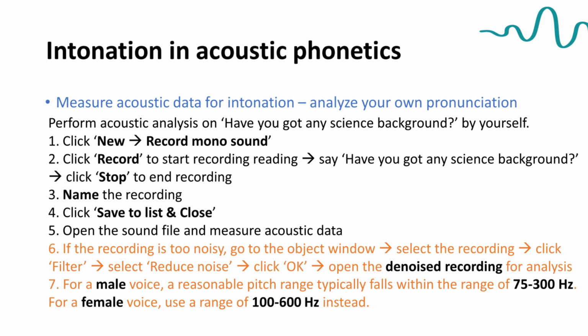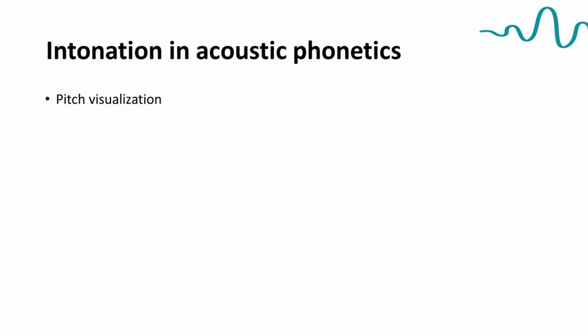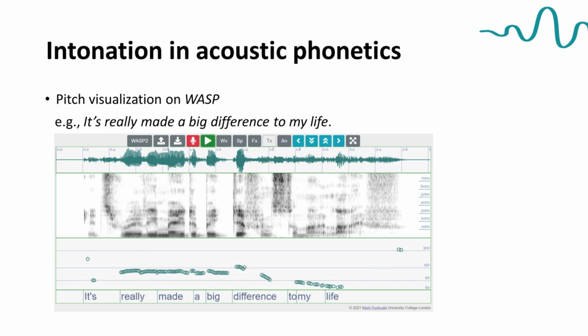Hopefully, by now you have gained a thorough understanding of using Praat to visualize intonation. When dealing with sentences, we can destructure them by focusing on the nucleus, the post-nucleus syllables, the pre-nucleus part, and the sentence as a whole. Let's take a look at the pitch visualization of a new sentence. In this case, the pitch visualization is extracted from a web-based platform, WASP, which can be seen as a simplified version of Praat. This tool will be introduced in the last session.